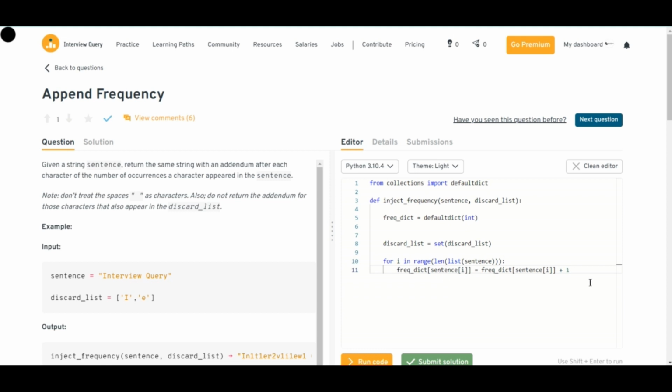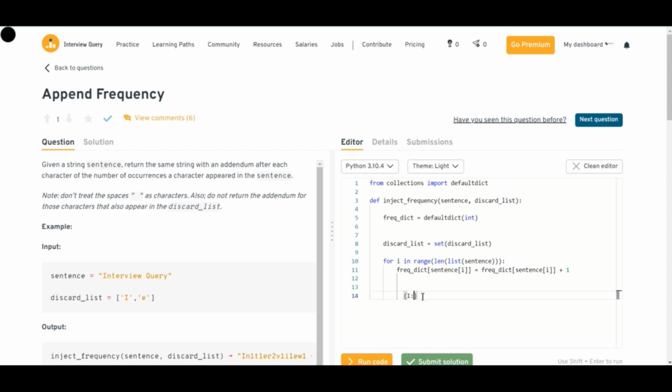So you can think of what we're doing here as asking ourselves if I exist in the dictionary. If it exists, then we're going to add 1 to the current value. For instance, we started with 1, then we ask does I exist, give me its value, it's going to get 1, then add 1 to that value. So here it's going to be 2, just like that.